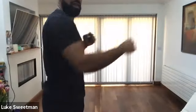Right leg is out in front. So we're now in, throwing our right hand first, then our left hand and back out. So again, in, right hand, left hand, and back out. Good. Make sure to really throw that punch to full extension so your arms are going nice and straight. Once you feel comfortable with it, put a lot more speed to it, really get stuck into the speed.